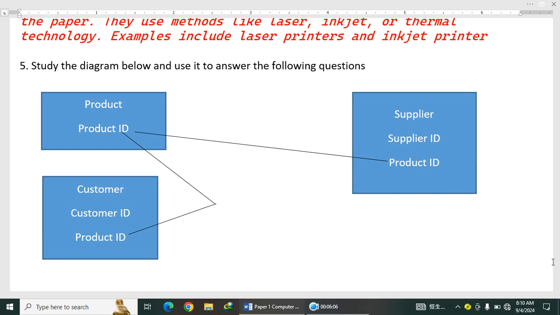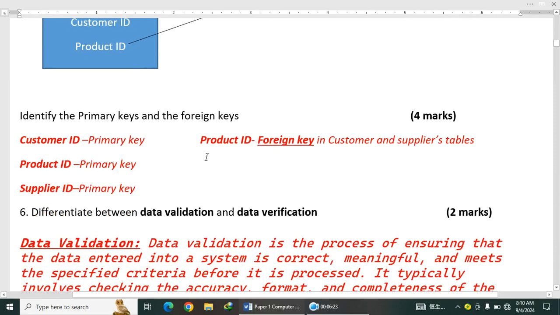Then in the customer table, we have customer ID and product ID. Now the product ID forms the relationship between customer and product. So these are the three tables. These lines show relationships. So guys, the question is, identify the primary keys and the foreign keys.